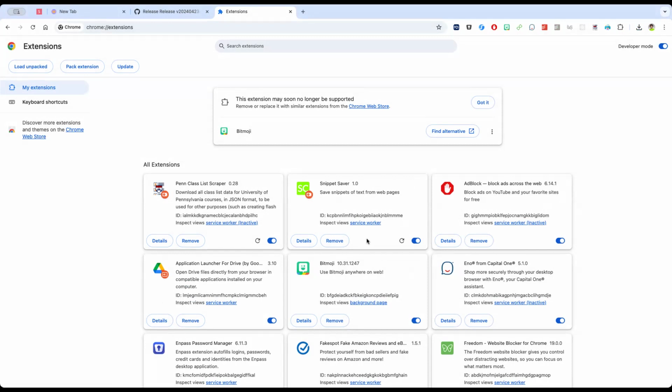Now, this is where what I'm showing you is really important. Here, it has a background script, so it says view service worker. You can click on view service worker, and here you get access to the console of the background script. So if I had done any console print, it would appear here.